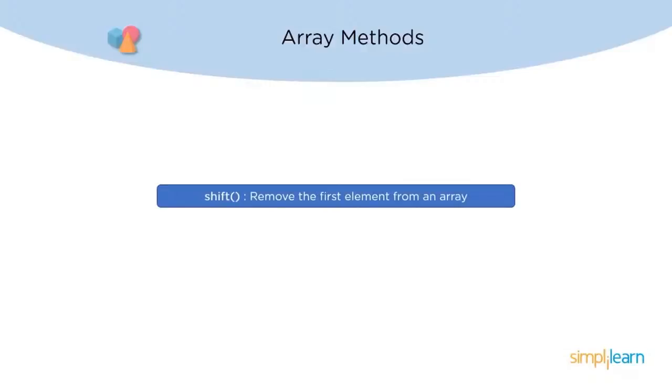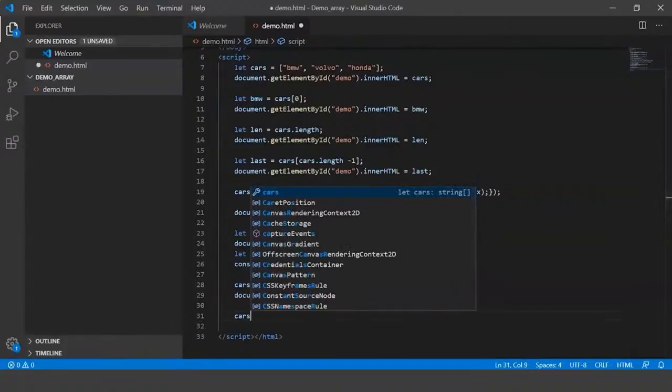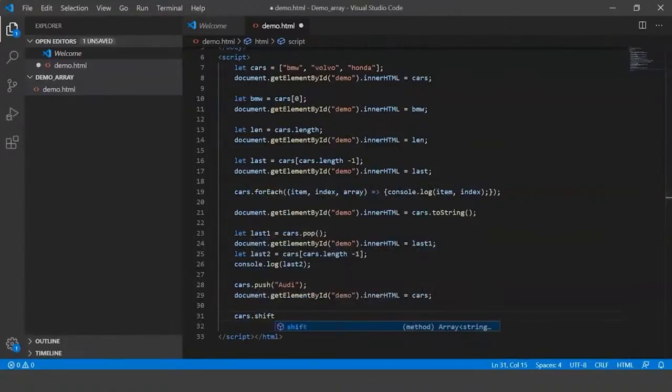So the next method is the shift method. Now basically shift is used to remove the first element from the array. Now this method shifts all the elements, reducing the indices of every element by 1. Alright, let me show you how this works. So let's go back to our VS Code, and here let me just say cars.shift.